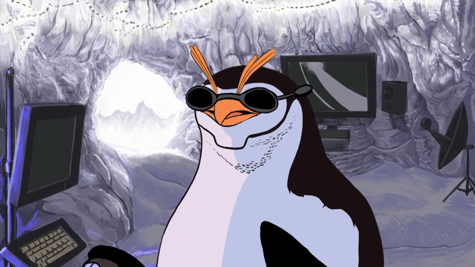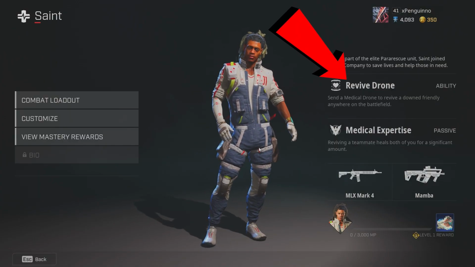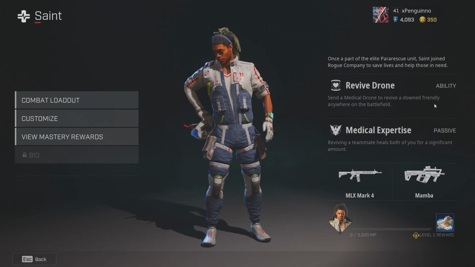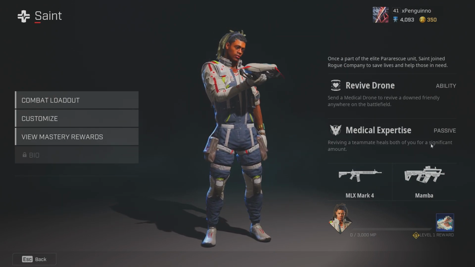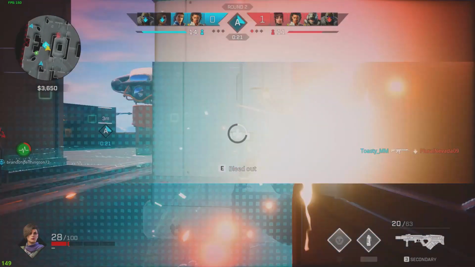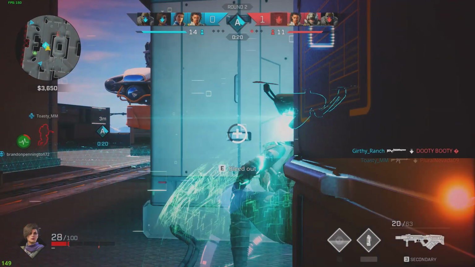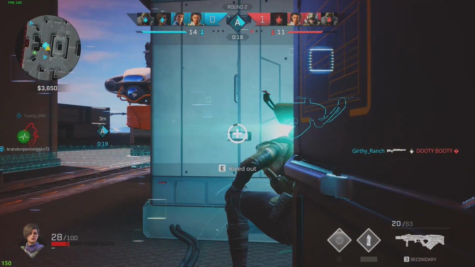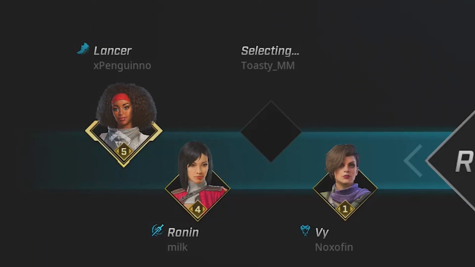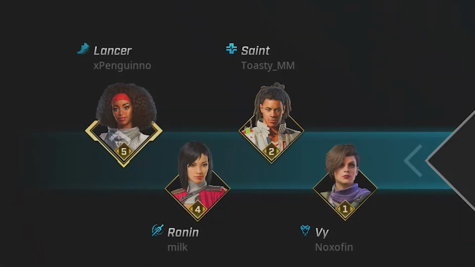Now here's where we talk about Saint, because he is a must on your team for Demolition. He has the ability to release his drone, which will go to a down player and start reviving them. He's like Lifeline from Apex Legends on steroids, since his drone comes to you. There have been so many times that I made a mistake or pushed when I shouldn't, and the next thing you know, a drone's coming to me to fix my issue. If you're playing with friends, make sure you have a Saint on your team, because he will save so many lives.